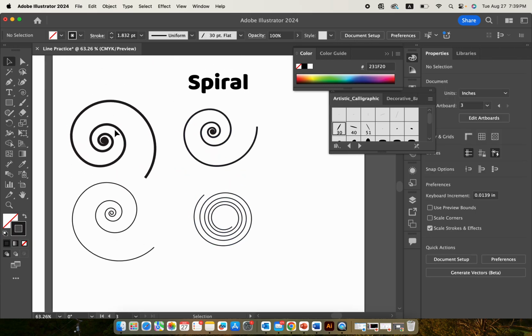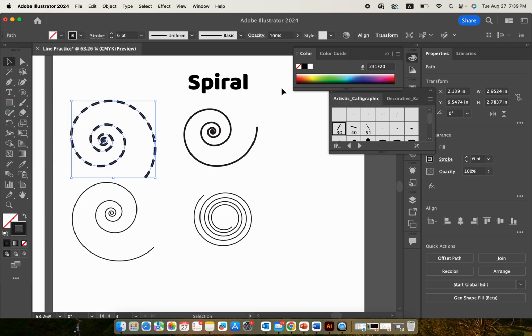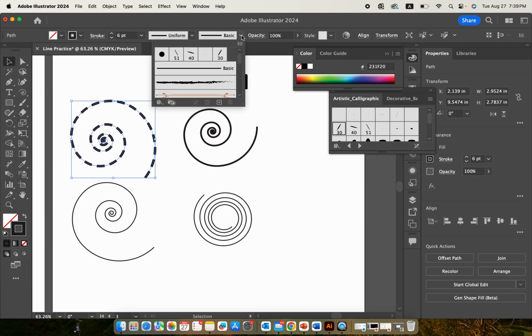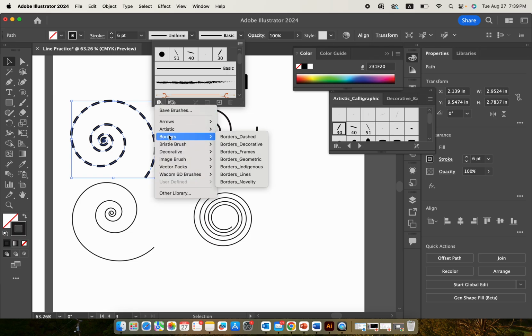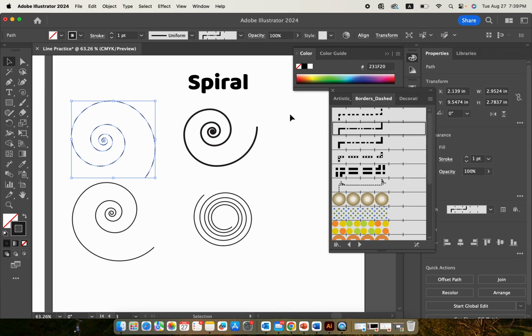Yeah, so that's the spiral. We can do a dashed spiral. We can also go to the brush library, go to the borders, go to the dash line. Okay, let's try. Oh, those are different types of dash lines.